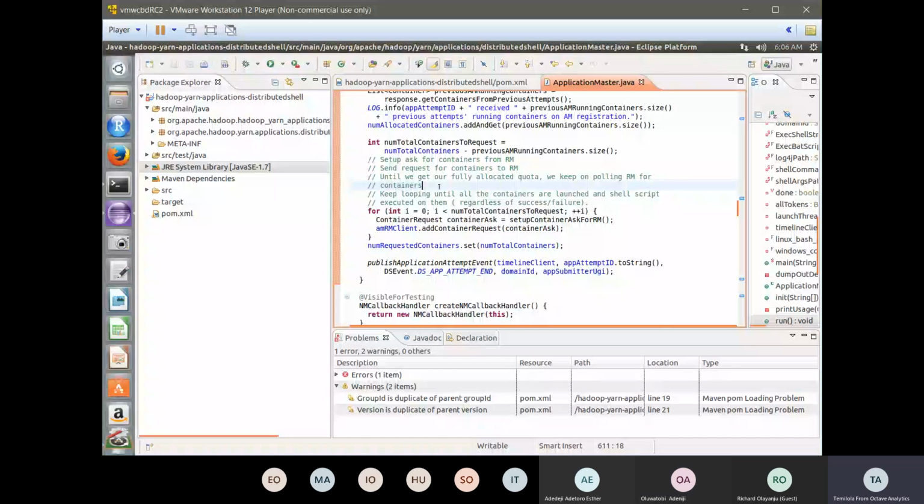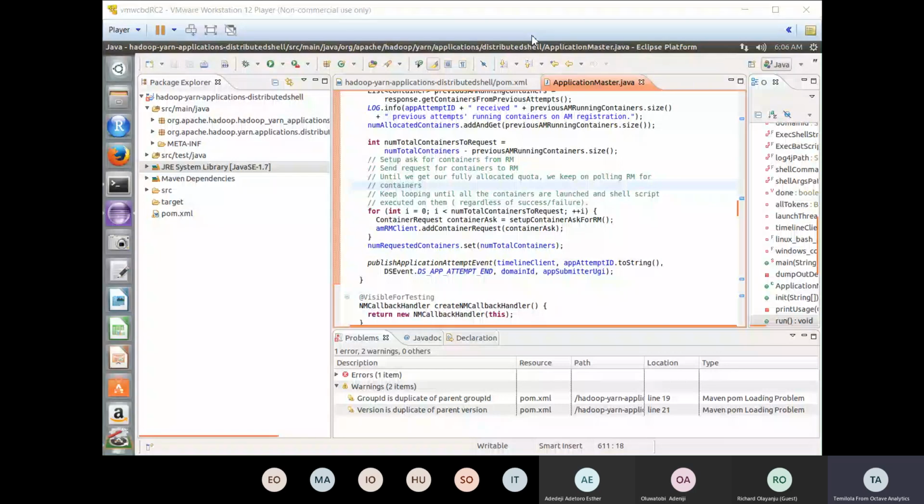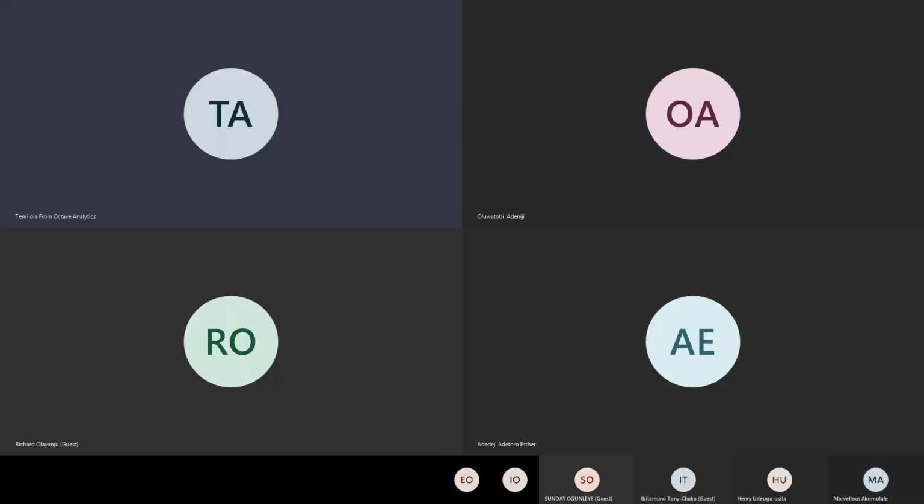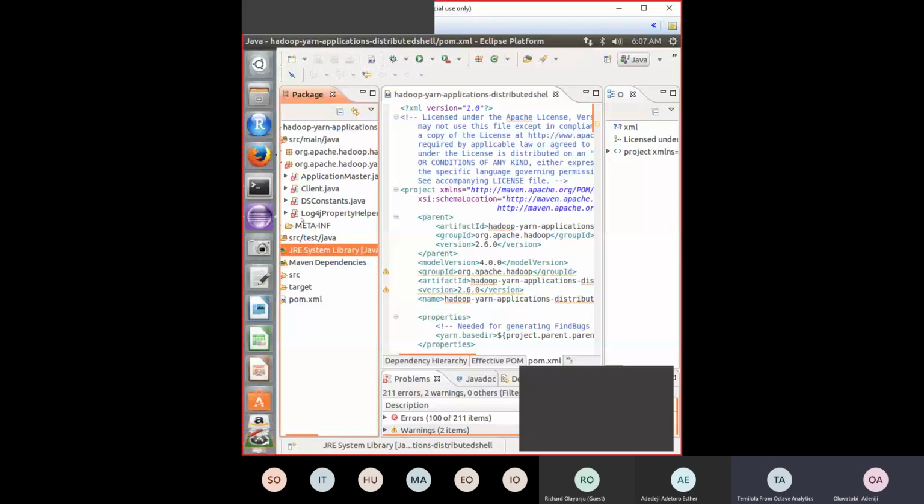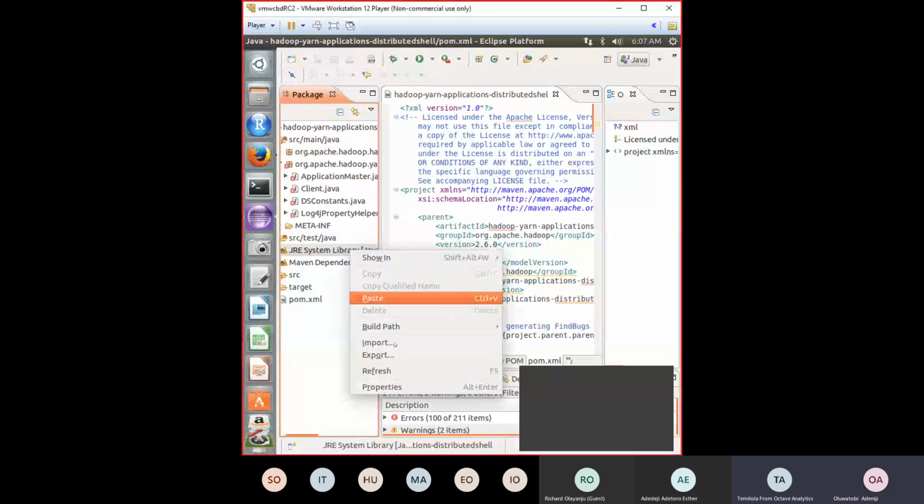Can you share your screen? Is it possible? Yes, I can. Okay, so I'll stop sharing mine. Share yours. Okay now, so try to enlarge, make your VMware window bigger.